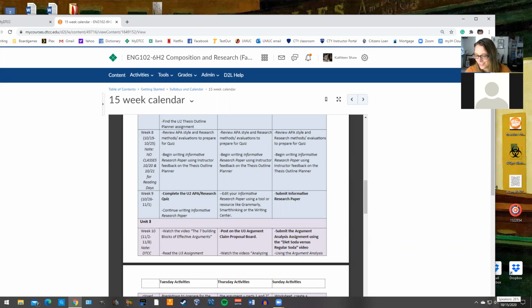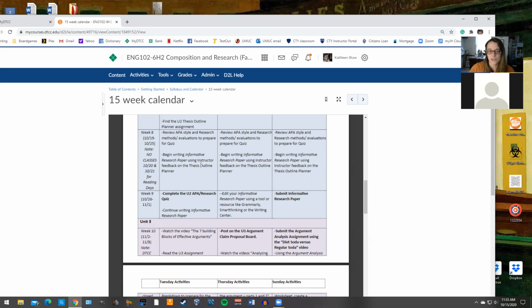at an actual calendar. But just as a reminder, we do have reading days those days. So not just this class, but any class you have that falls on the 20th or the 21st, you won't be having class because it's a reading day, which is just a chance for you guys to catch up on anything you need to catch up on without having to actually go to class. During those times, I will probably be online anyway. Your other teachers may or may not be, but it is supposed to be a time where you can reach out to your teachers, check in, and get work done that you need to work on.